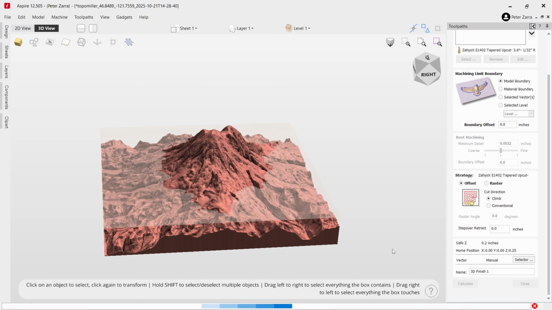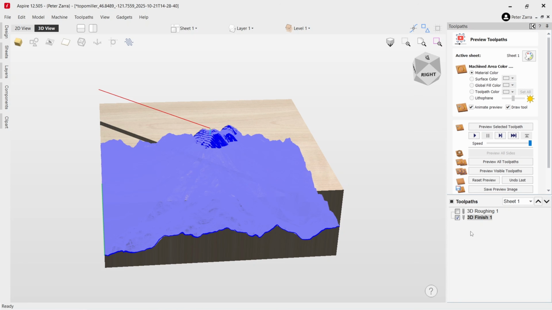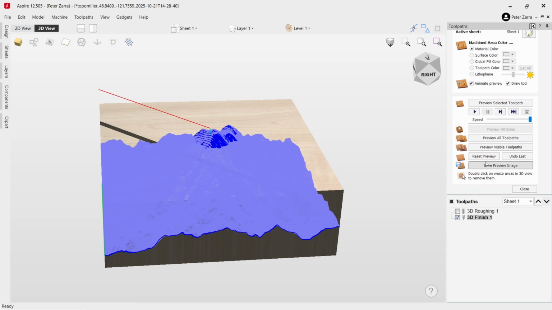Believe it or not, the finishing toolpath is about the same amount of time as the roughing toolpath. So this one says that it's 5 hours and 22 minutes. It's not. I did it on mine, and it took 3.5 hours to do the finishing toolpath. So again, the estimated times in Vectric are a little off, but you get the idea.